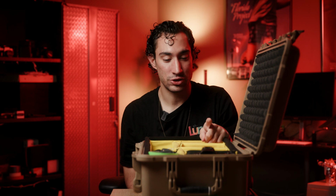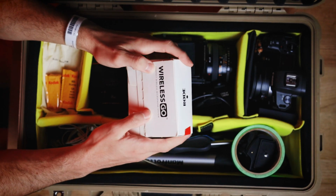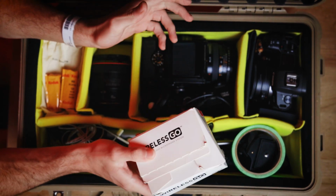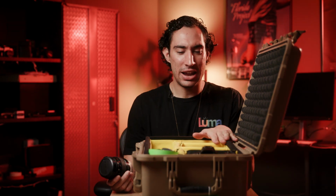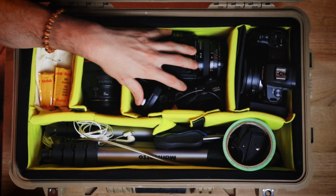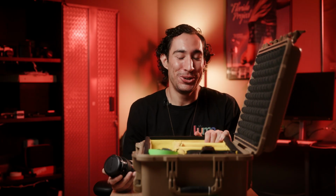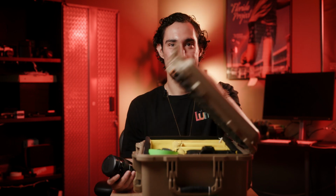One thing I forgot to include here and show you guys is that I also take the Wireless Go Rode mics. This of course allows me to have good audio with good video. Anyway, this is the equipment that I bring whenever I travel. This is kind of how I section it off. I don't know. I think it's pretty cool. Maybe you could think it's cool too, or not, I don't know. Yeah, thank you.